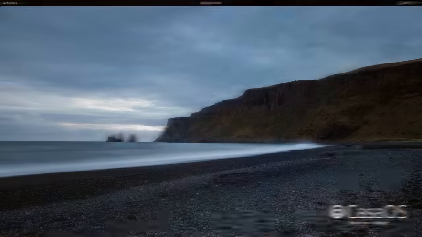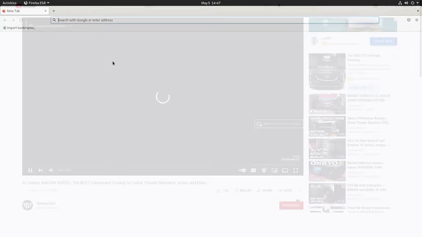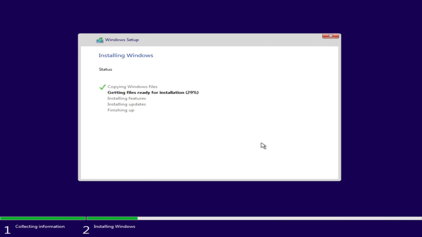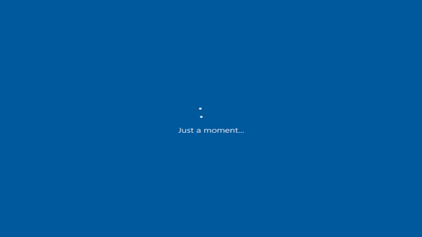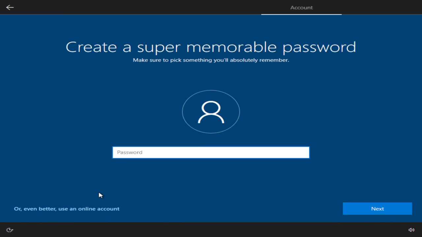so you can use it pretty much anywhere. And since the ZimaBoard is just a computer, it actually comes from the factory with a lightweight version of Linux called Casa OS, which is based on Debian Linux. We didn't use this for our testing though, and instead just went ahead and installed a regular copy of Windows 10 because we figured that's what most people might be using for home theater. At this point, you can pretty much do anything with the ZimaBoard that you might do with a regular server or a regular computer for that matter.